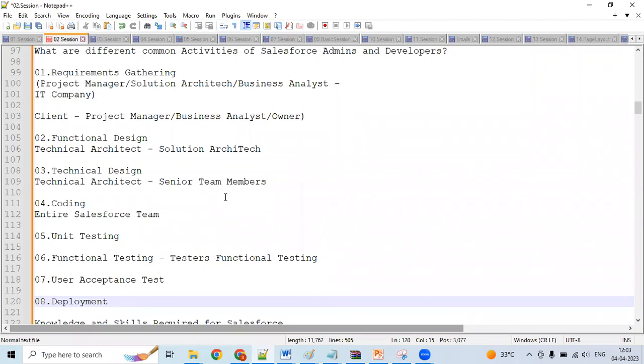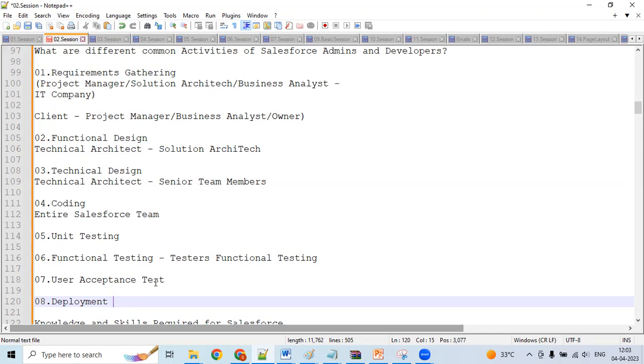These are the 8 steps followed in any IT company to develop a software application. You have to remember these steps. Done, everyone?